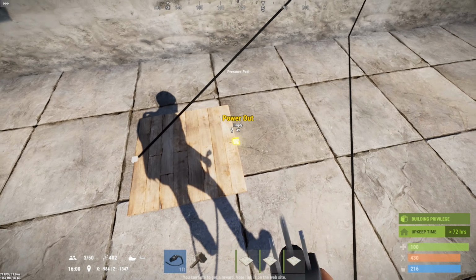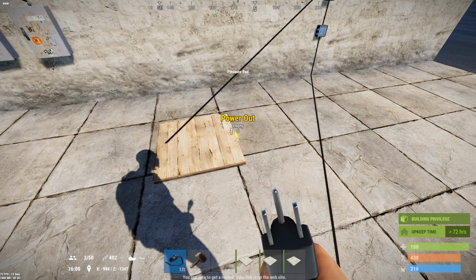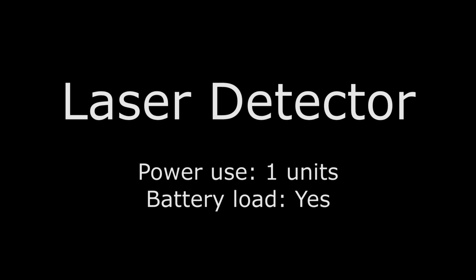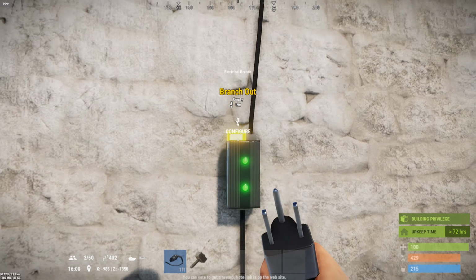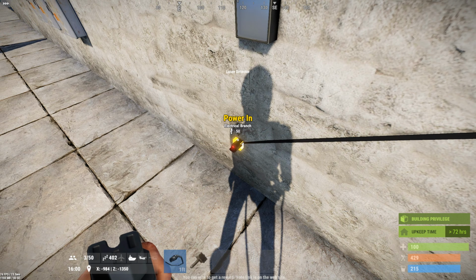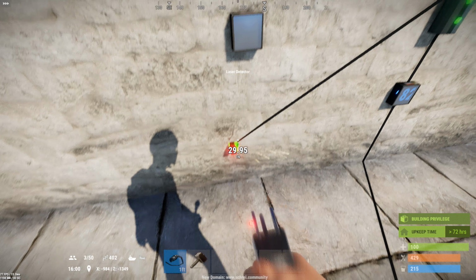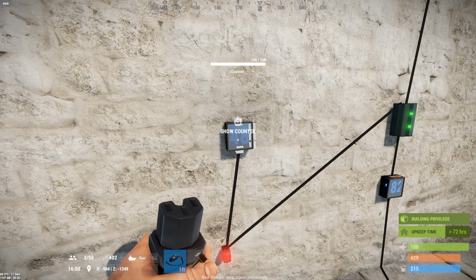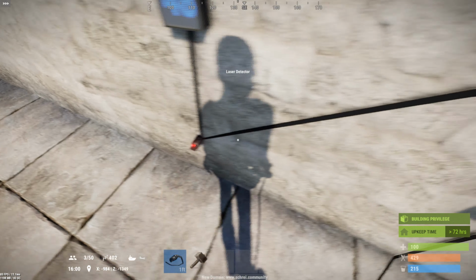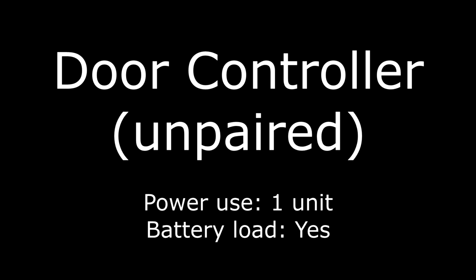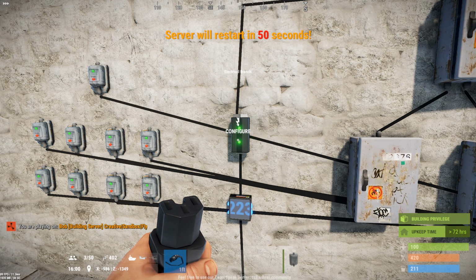Its input is 50. Its output, when I'm not standing on it, is 0. The output when I am standing on it is 49. Going to bring in 50 power to its input. Power out 0. Block it. Power out's 49. This would be 48 when it consumes its unit, but the laser also uses 1 unit of power. Ta-da! They all consume 1 unit of power.